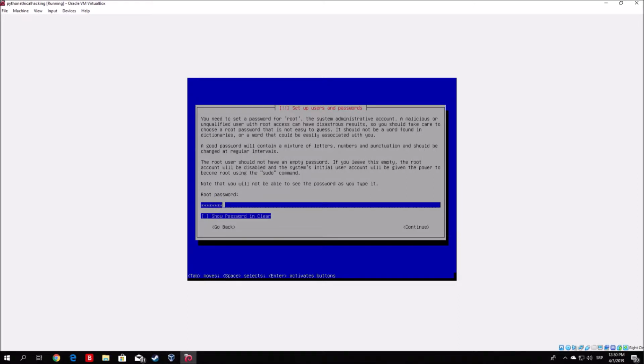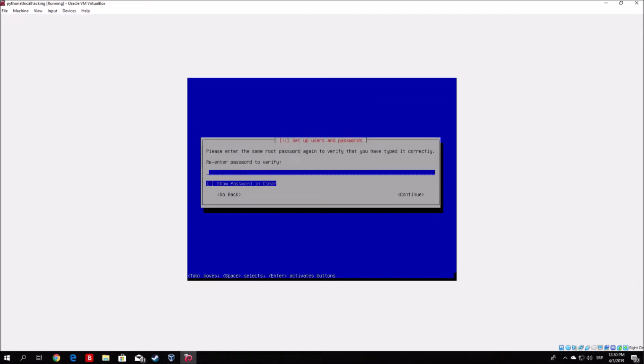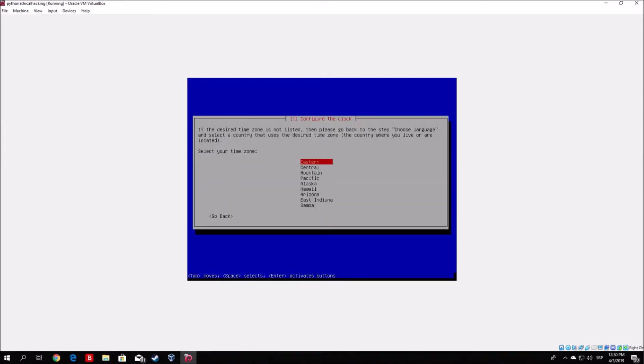As you can see, if I go on to the show password in clear, oops. Yeah, arrows don't seem to work. Okay, so here it is. You need to press spacebar in order to show password in clear. So test1234, and I will go to the continue, where it will ask me to actually re-enter the password. So re-enter once again, test1234, and go to the continue.